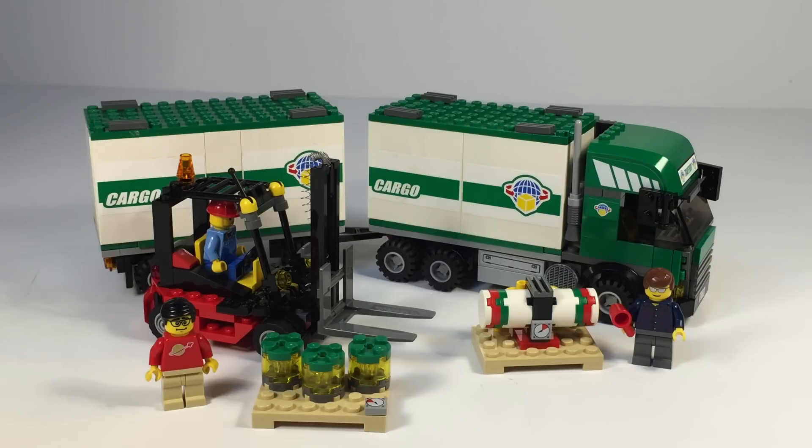I did like the look of it when I saw it on the box and in pictures on BrickLink. But just after I built it, I'm not real happy with it as far as the construction. I do like the look of it — just not happy with the construction. Tell me what you think. I was filming while I was building it and was real careful not to break it during my video, but the thing kept falling apart. It was almost as bad as the orange garbage truck. That one and this one are about even — I think the orange garbage truck is a worse build, but this one is pretty close.